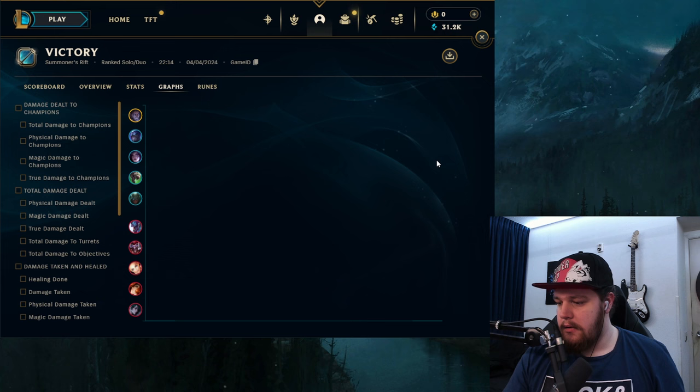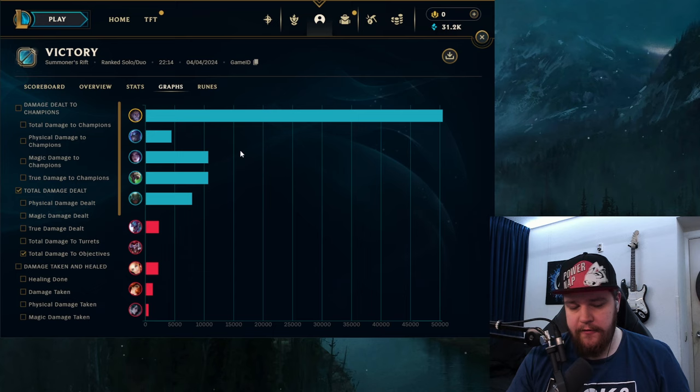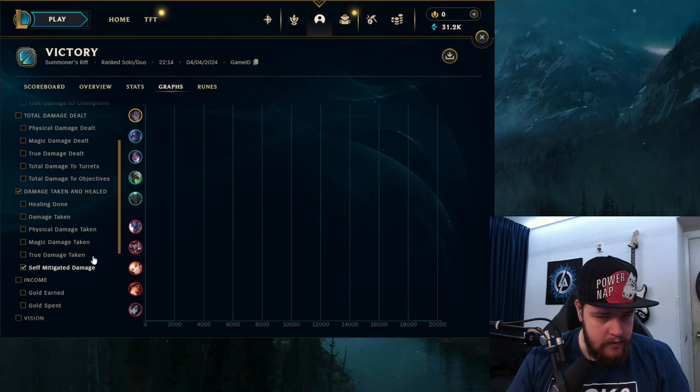Alright, so for the endgame stats here, for game number one, I ended up doing 23.3k damage, which is a very good amount, not too bad. True damage 400, objective damage at 50k, very good. Healing done, 16k. Damage taken, 25. Self-mitigated, another 20k, so I took the most, did the most. Gold earned, 13k as well.